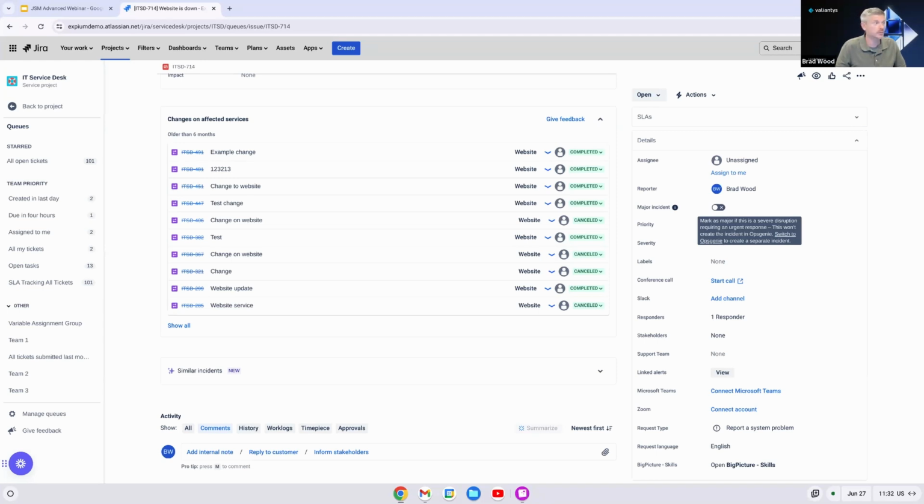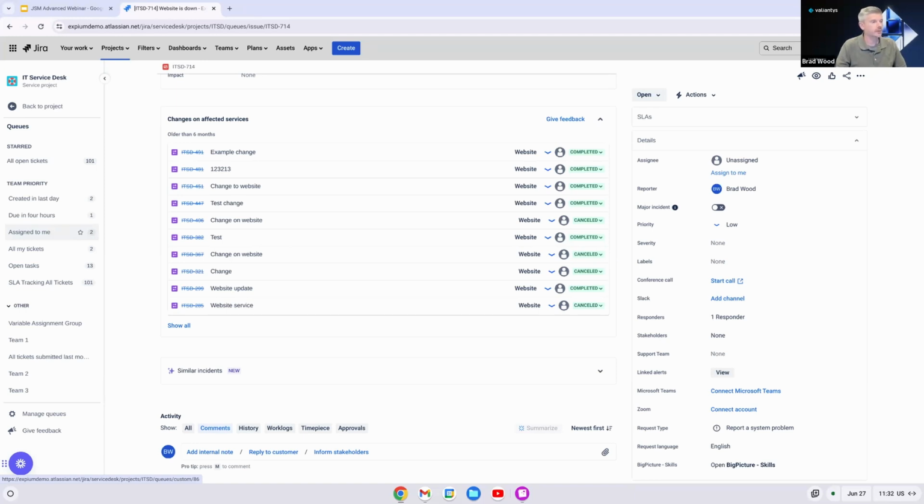So if this is a major problem for our organization, we can use this functionality and bring more awareness to this ticket and get our best people working on this as quickly as possible. That queue may not already be set up in your JSM project, but you can create a queue using that same process that we covered in our fundamentals webinar and tell that queue to look for major incidents.